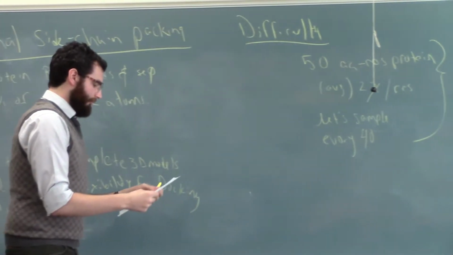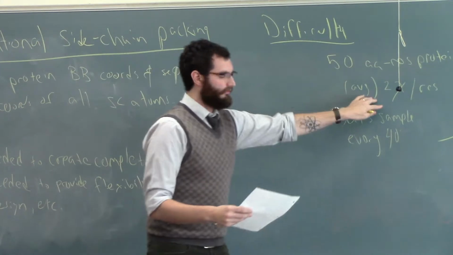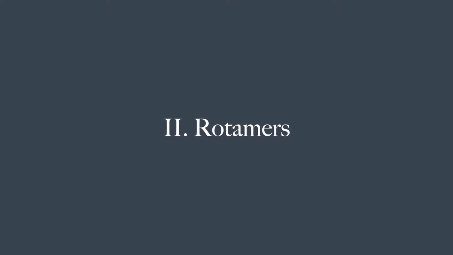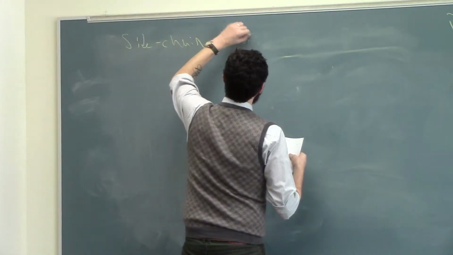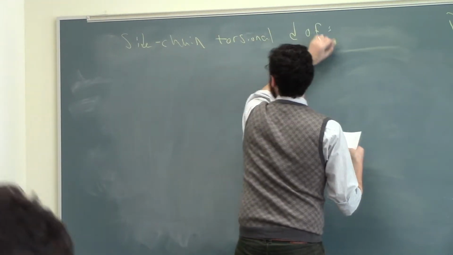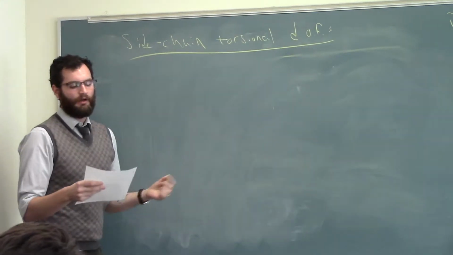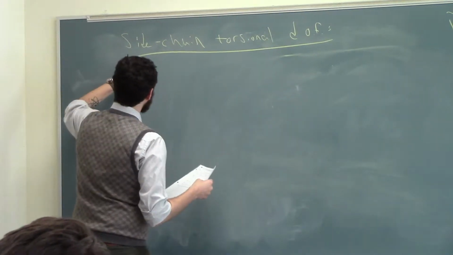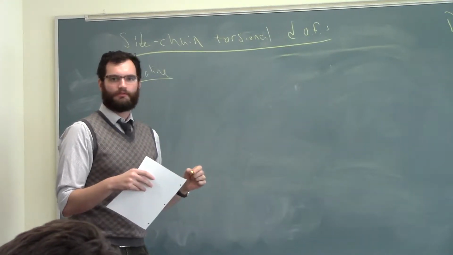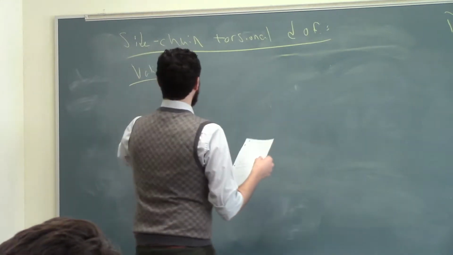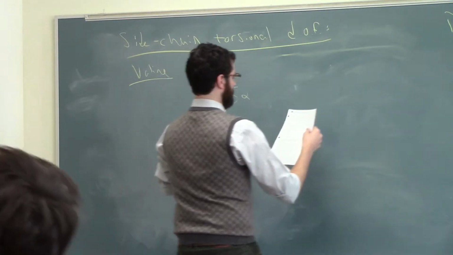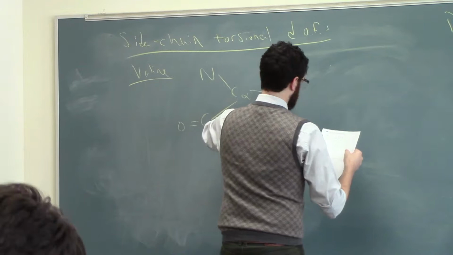So that's the problem. But let's go back to these chi angles, when we talk about how many they have, and do some structures real quick. So we're going to talk about the side chain torsional degrees of freedom. And we'll start pretty small, talk about valine. Everyone knows the structure of valine, right? That's been a little quiz that everyone's had, right? So we just draw a simplified representation of this.